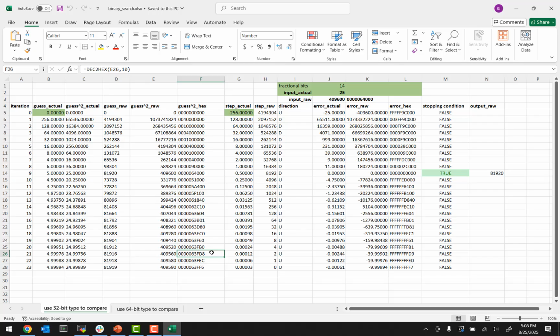So if we start out at 0, and we set our step to be 256, because the biggest number we're putting in is 2 to the 18th. And the square root of 2 to the 18th is 2 to the 9th, 512, right? So we're putting in a number, the biggest number we're going to get out is 512, right? So 256 is our step. But it's not actually 256. It's actually going to end up being 4,194,384.